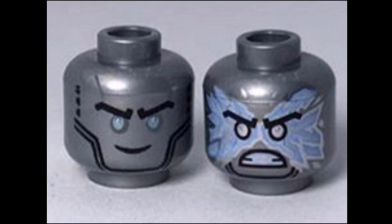Of course, his titanium form did not actually appear in the Ninjago movie, so they made an original head for the Season 8 version, and that's the version that we've been getting up until Season 10 here. Now, this appears to be the new Season 11 face. For a few reasons, I can see people liking or hating this. I do like the design of it overall. I like how Zane has a different expression, but it doesn't really look like Zane, per se, besides all the titanium bits and stuff on there, obviously. But the actual facial expression really doesn't remind me of Zane as he appears in the show.